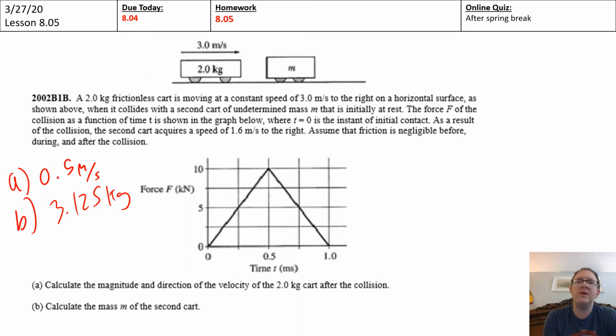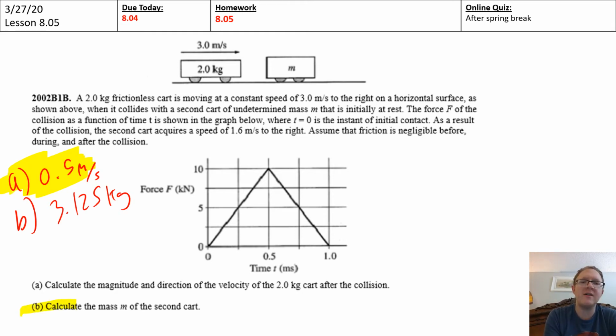And so what you should be doing is thinking about what this graph's area can mean and how you can use it to get your answer. Think about the force that's acting on this car, and if we have any formulas that relate that to momentum. And then you need this answer to get the next question. So if you can't figure out A, you can try B.